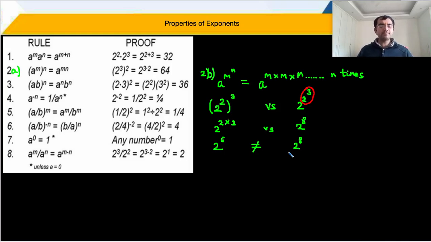Okay. All right. The third property is very simple: it concerns the product of terms, and this is also applicable in division. The third and fifth properties are similar. In the third and fifth, an overall power is applied. So whatever overall power is applied, what you can do is apply the power to the individual terms. a into b power n becomes a power n into b power n. Same thing for division, it becomes a power m upon b power m. Okay, that's the third and fifth property. Now the fourth property is where the power has a minus sign.